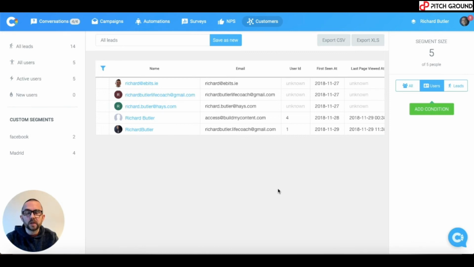Where would you get these names? Well, maybe you have a mailing list. Maybe you have a contacts database, and you can enter them into this system. So if and when they do start to chat with you, well, then the system will recognize them, and you can start building up automations with those particular users. So users, people that you upload. Leads are people who come in via the chat. Which ones are more valuable? They're all valuable. So perhaps for you, people who came in from the chat are more valuable than people who are on your list because maybe they're not as active.